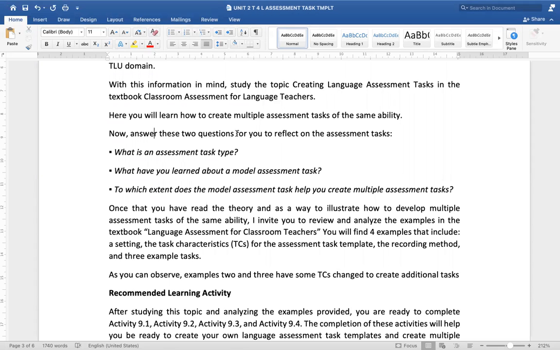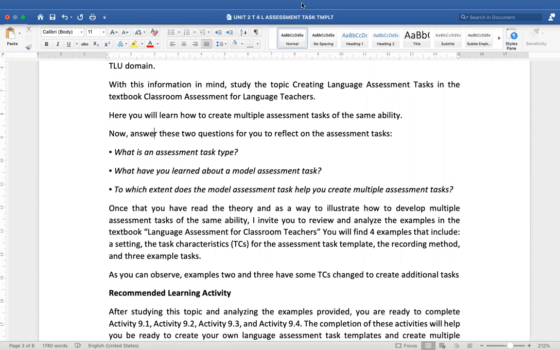So in other words, multiple assessment tasks that are created by changing some of the task characteristics of the same assessment task template belong to the same assessment task type. It's like having a model, a particular task type, whose characteristics are the task characteristics and scoring method.